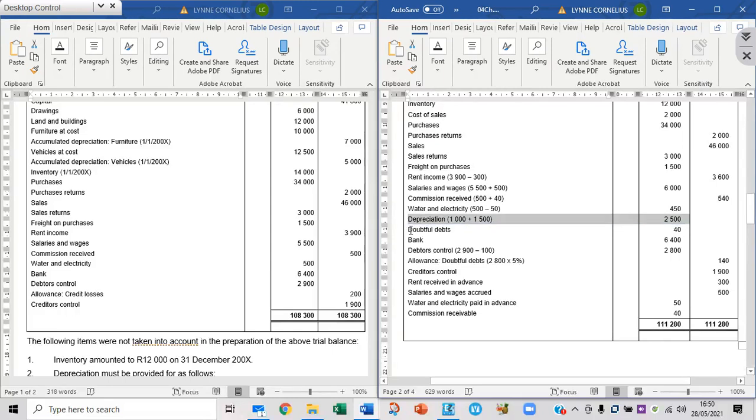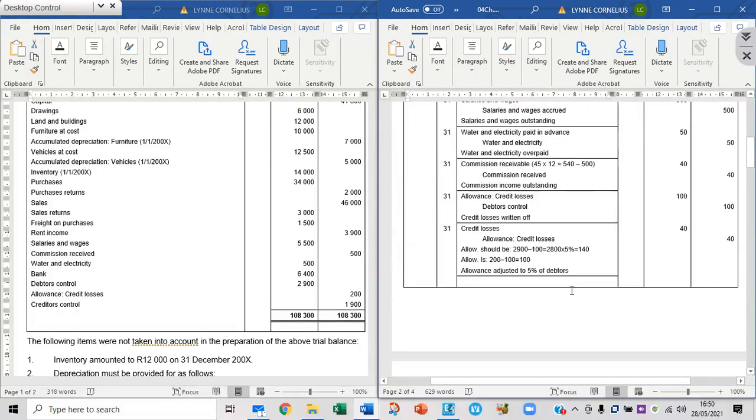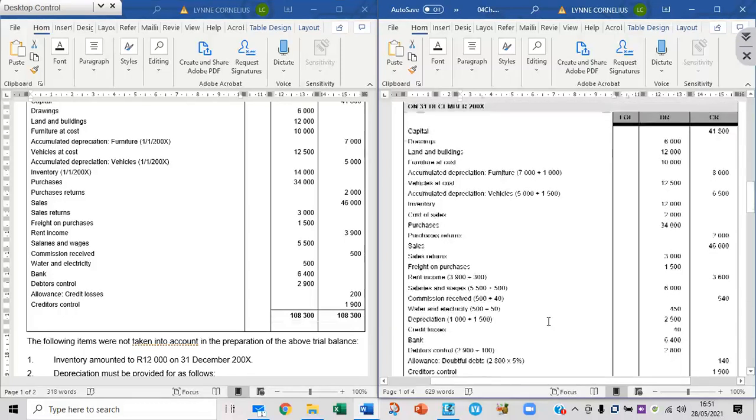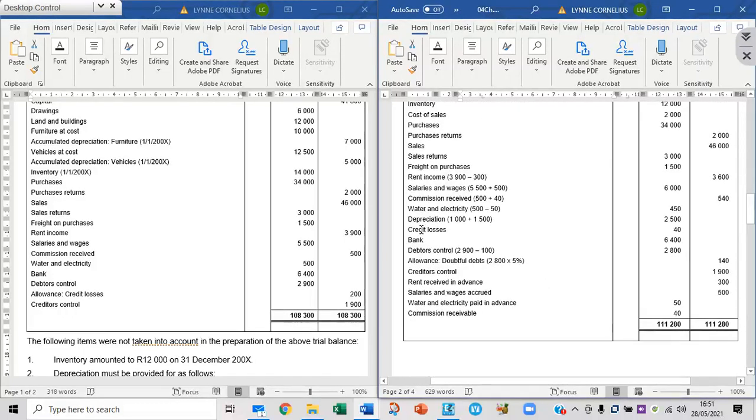Then we have our doubtful debts, or actually credit losses account, which is the new name for it. We have a credit losses account. As you can see in the debit column, 40 Rand. If you have a look at the pre-adjustment trial balance, there is no credit losses account. There's an allowance for credit losses, but this is the liability. The credit losses is the expense. So there's no credit loss expense account, but we did create it with our journal entry. There it is. We debited credit losses with 40 Rand. That means that it is an expense, and because we debited, we must put it in the debit column.